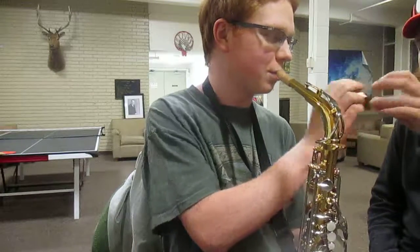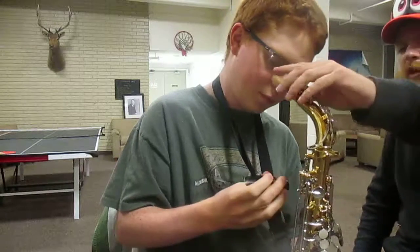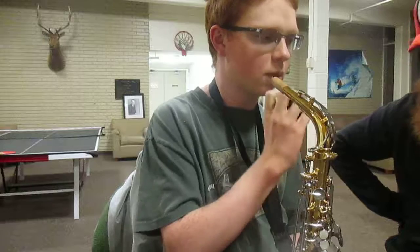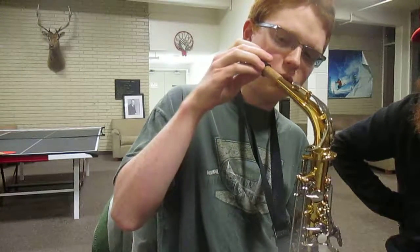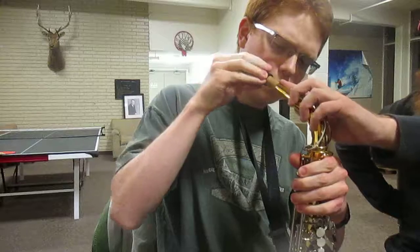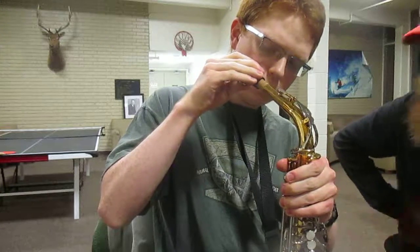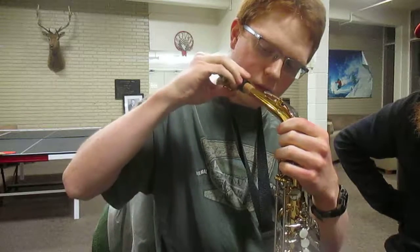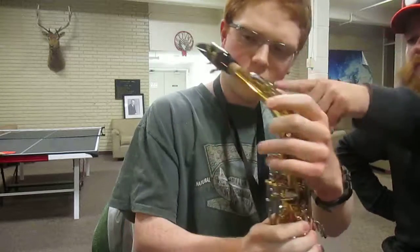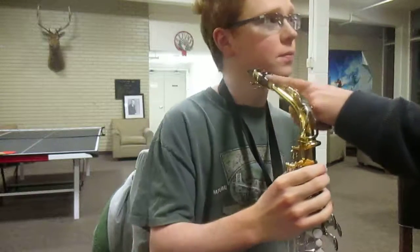All right John, ready? Big cork John. What do you think — which way does this go? Does it go like this or like that? Try to figure out what kind of place on the cork. Since it's going to be like it was when I had it in my mouth earlier, it'll probably be like that, not like this — because it rests on the bottom. Do we just stick it on? Push it in. John, do you want to push it in fairly far? Because this is actually how you stay in tune with other people — how far in the cork you push. When they say push in, it means your pitch is a little too low, too flat.